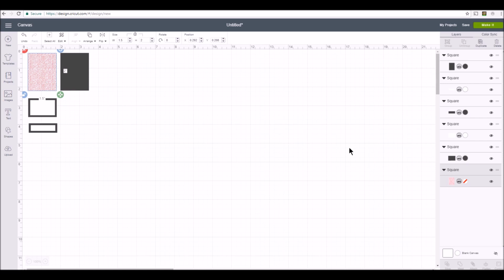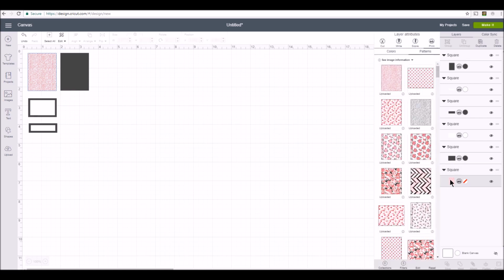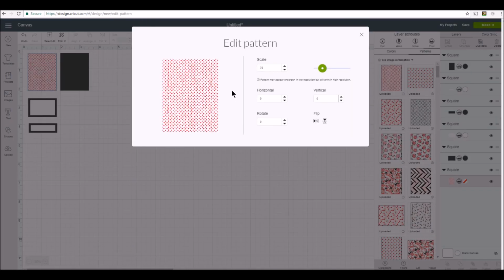If we click on it again and go back to patterns, you can see down in the bottom right corner here where I'm moving my mouse is an edit. If we press on the edit, you can see we can edit a few things, including the scale of the pattern. So it's got lots of teeny tiny red hearts here. It's basically brought the pattern in at 75% of the scale of the original file.